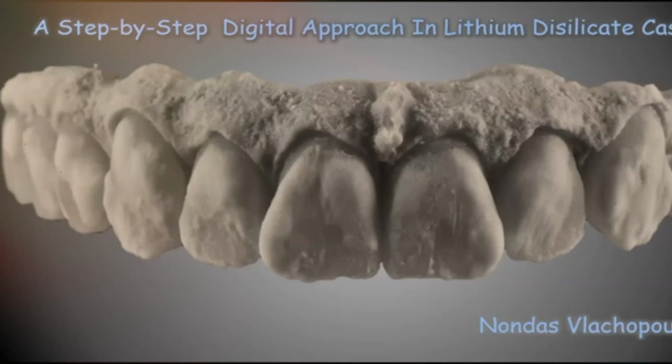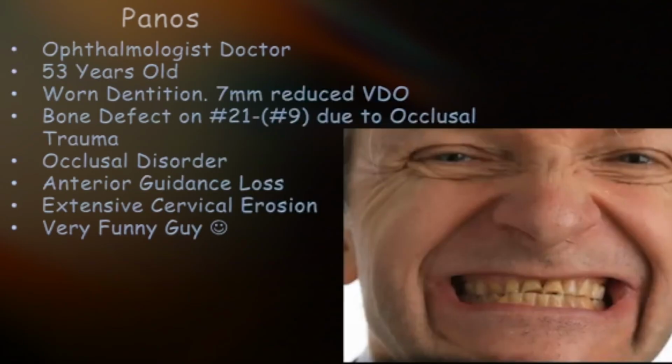Hello, dear friends. The presentation is about a digital approach for a lithium disilicate case with a unique way. Normally, when we do pressable or pressable with CAD/CAM milling, there is a lot of human work. I love human work. I'm not so digital a person, very traditional and manual. But of course, we need to combine digital and human this time.